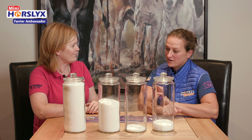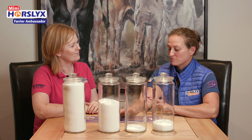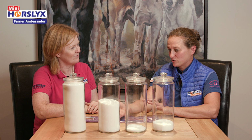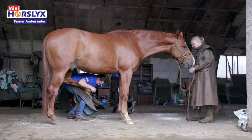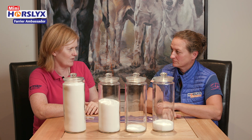And for you doing your job, it's important that you remain safe. The handler of the horse remains safe, and you get your job done, and the horse is also happy. It's not stood over a hay net, so it's not intaking hay. It's not intaking this amount of sugar, but it is actually remaining still and comfortable for us to shoe it, and not intaking vast amounts of sugar. Something like that isn't something to worry about.